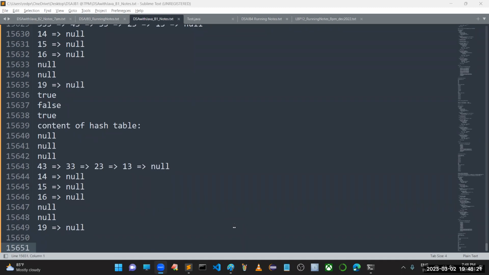Suppose consider with the same hash code, definitely you won't expect more than 100, right? But for example, consider I have a hash table with size 10. So for every hash code, I got 100 values. So how many values will be there in this hash table? 1000 values. Searching for an element in 1000 values is a very difficult task.